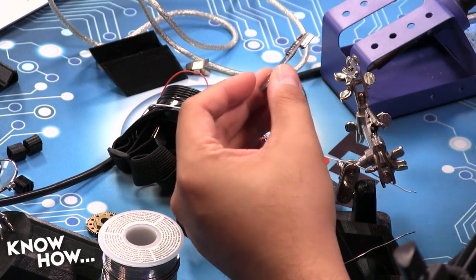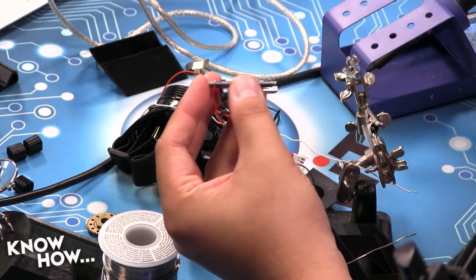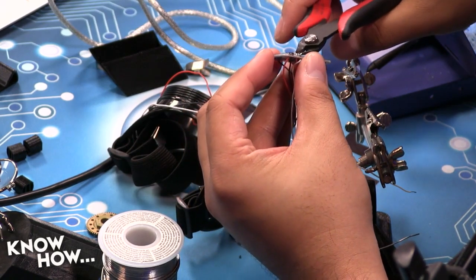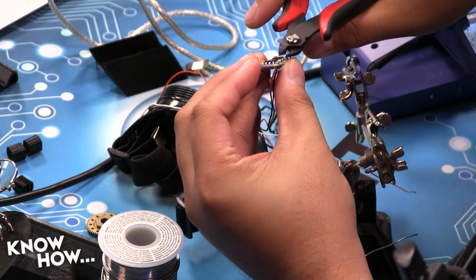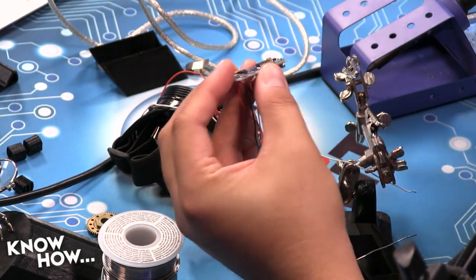Okay, and then what I'm going to do is go ahead and just snip the excess because I don't want any extra wire hanging out of the backside there. Even though it's going to be down in the tray, might as well get rid of it now. All right, there we go.